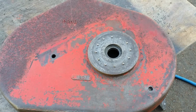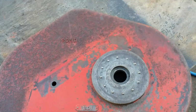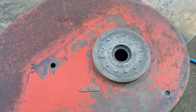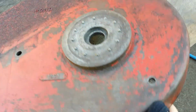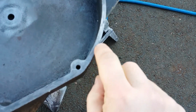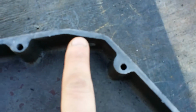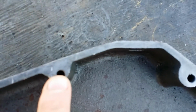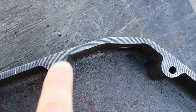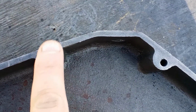Okay, now for the gear case cover, basically got to give it a good cleaning all the way around. One thing you want to keep in mind when you're cleaning the sealing surface of these gear case covers, and I'm hoping I can show you, there are small striations in the gear case cover. What's that for? I'm hoping this camera will pick it up for you. There it is right there. See those striations? The reason for those striations is to keep your sealer from oozing out, to really bite in.